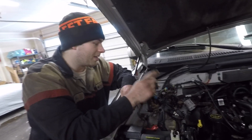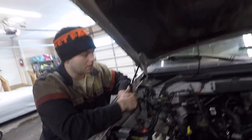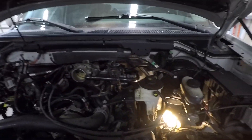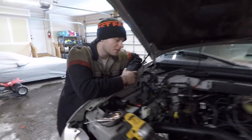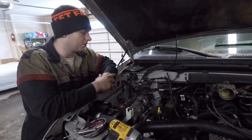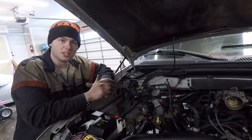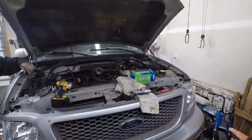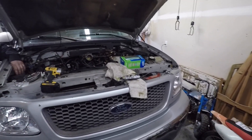Since this is a 5.4 and they like to break bolts off in the aluminum head, we'll show you how to extract broken bolts with a welder and some nuts. The bolts were already mostly broken — once I gave them even the slightest twist they broke the rest of the way off. On the other side, the EGR is going to have to come off since we're not putting an EGR on our header. Then we'll start mounting some headers and see how much we have to cut and lengthen the crossover tube, since this is a wider V engine than the 4.6.